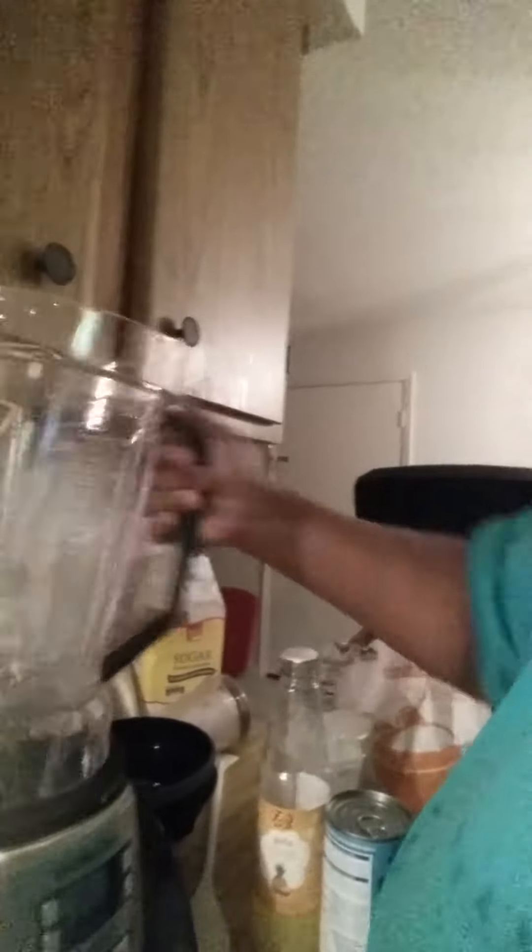I saw some stuff that I think I can make a pina colada. I have a Health Master blender that somebody gave me as a gift — I understand it's quite expensive. Then I got this pina colada mix by Jelly Belly from Dollar Tree — it was a dollar. I dropped it and over half of everything came out. Then I got some cream of coconut, some ice, some sugar, and my fake Olivia Pope wine glass. Let's hurry up and do this because I only got a couple minutes before it goes out.